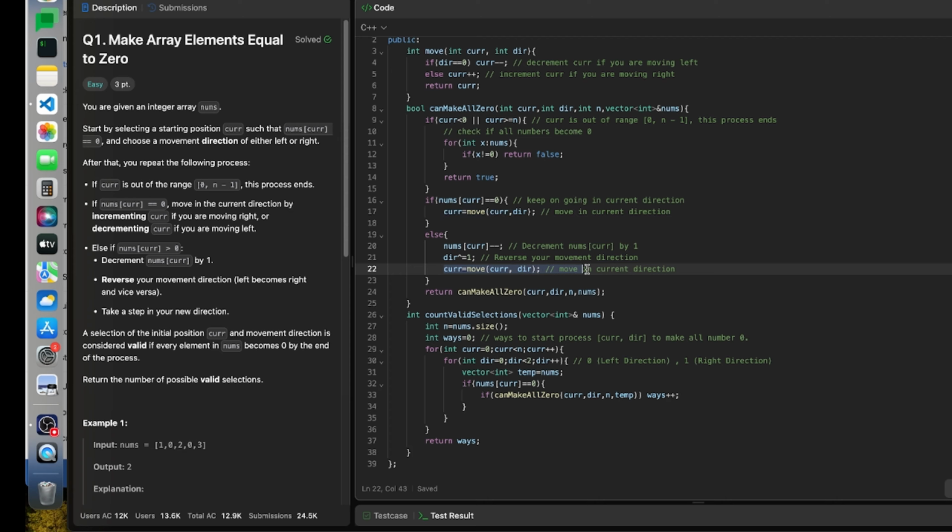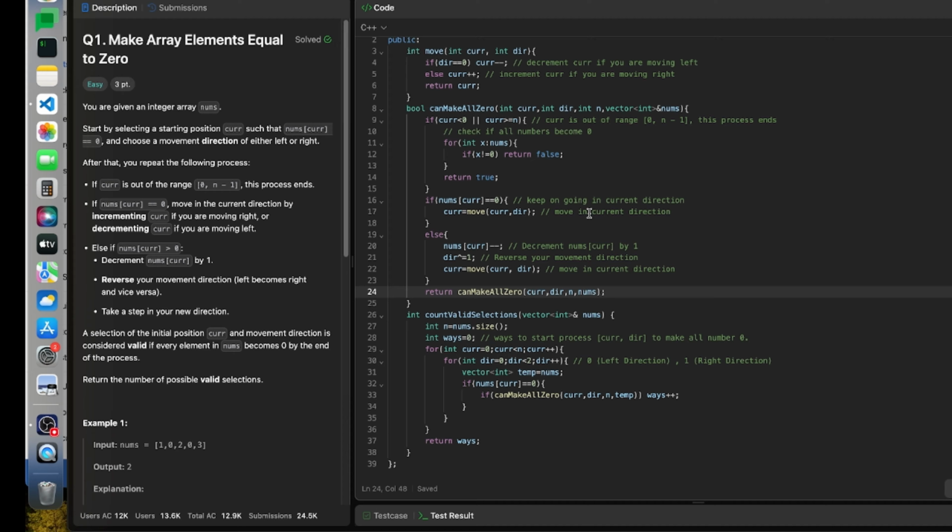Then I'm just moving in my new current direction after flipping the direction. And then I'm checking if we can make the rest of the numbers in the array become 0. So I'm just calling this function again. So it's a recursion. I'm using recursion here, right? And yeah, so this is the solution of the first problem.